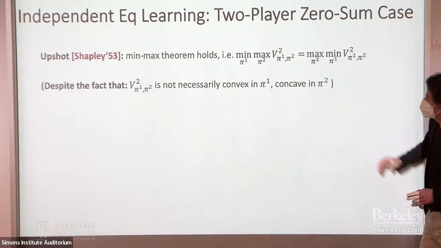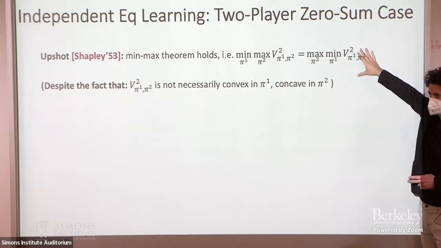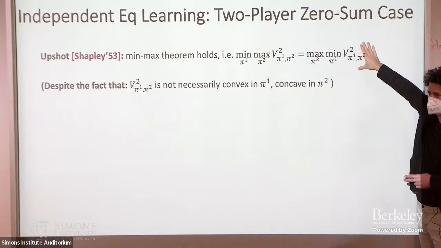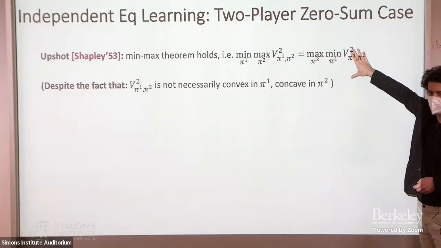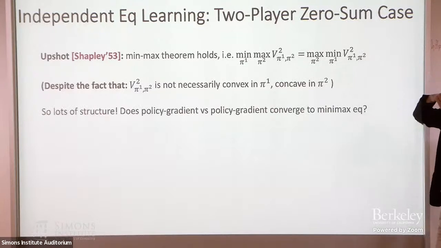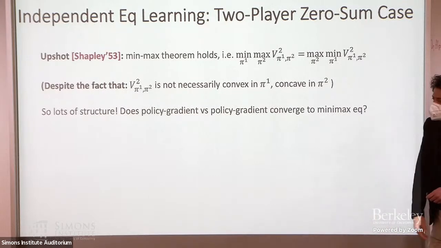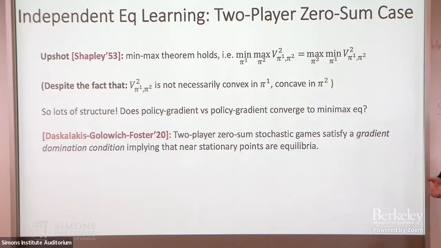One cool thing about them is that the minimax theorem holds for stochastic stationary Markov policies, despite the non-concavity that I was talking about before. So there's a lot of structure in this setting, right? There's enough structure to have a minimax theorem. So can you exploit this structure to get gradient style or learning algorithms to converge to minimax equilibrium? There must be, right? There's a lot of structure. So does policy gradient, for example, or Q-learning or some other algorithm like that converge to minimax? And what types of structures would enable you to do so?